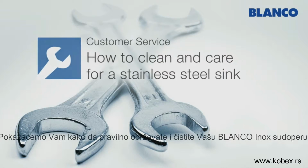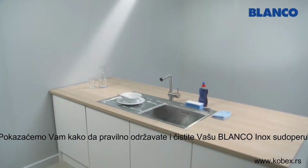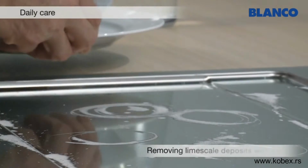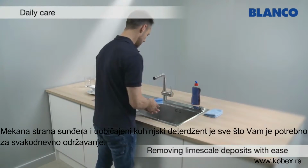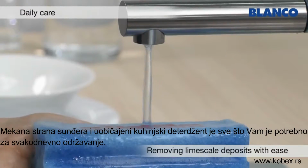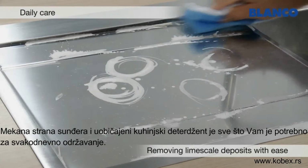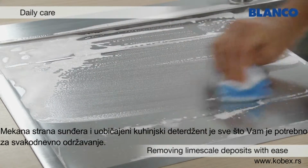We're going to show you how to clean and care for a BLANCO stainless steel sink. A damp microfiber cloth or the soft side of a sponge and a little standard commercially available washing up liquid are all you need for the daily cleaning of your BLANCO stainless steel sink.